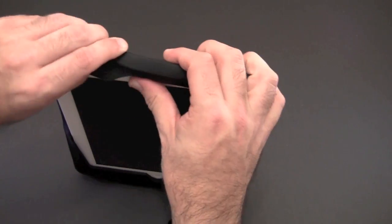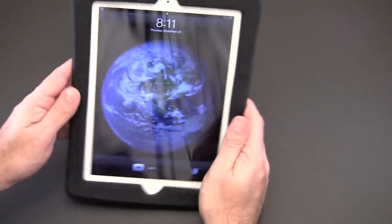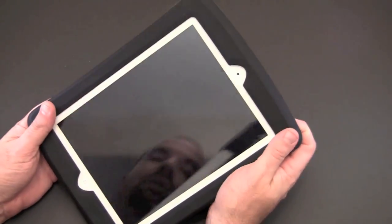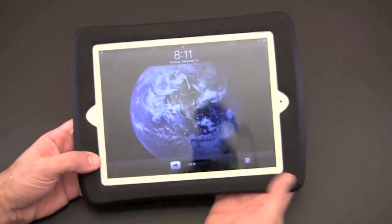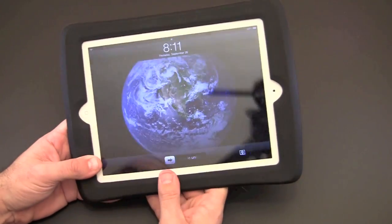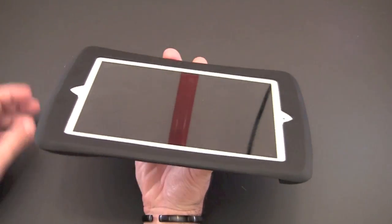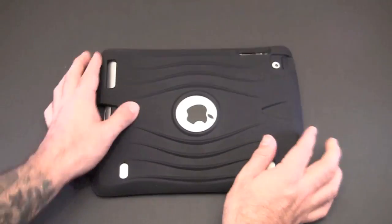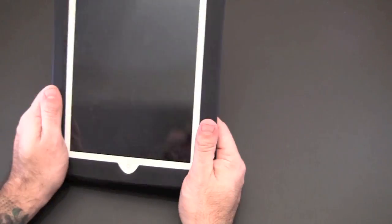It goes on nice and tight, which is good. You want a nice tight fit with silicone. You don't want it loose because that'll mean it will bump around. So there you go, I have it fully installed. As you can see, you get a nice amount of lay on the table design with this. The silicone comes right up onto the glass, and not only that, it's raised, so it gives you an unparalleled amount of lay on the table protection. You can put this thing screen down and not worry about anything getting in contact with the screen.